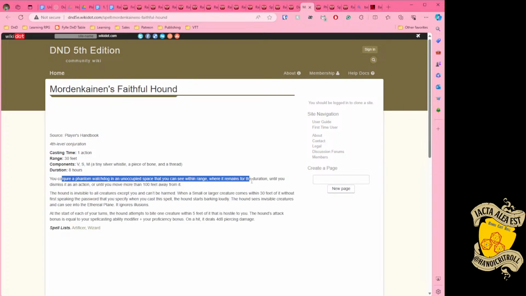Watchtower, on your bike space, jail action, or until you move more than 3 turns. Invisible to all creatures except you. Okay. I must bite a creature within 5 feet that is hostile to you.